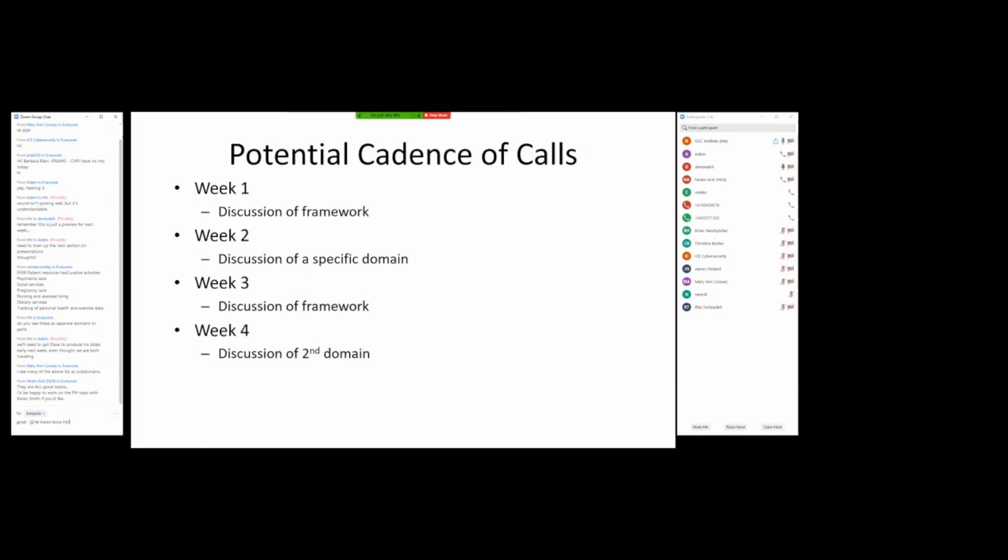And then the alternative week, to talk about a specific domain and the specific needs and/or data elements associated with that domain. So the thought was, and maybe this isn't the cadence, but to break it up a bit so that it was talking about issues that are relevant across domains and that could be shared versus domain specific. Any thoughts or comments on that?